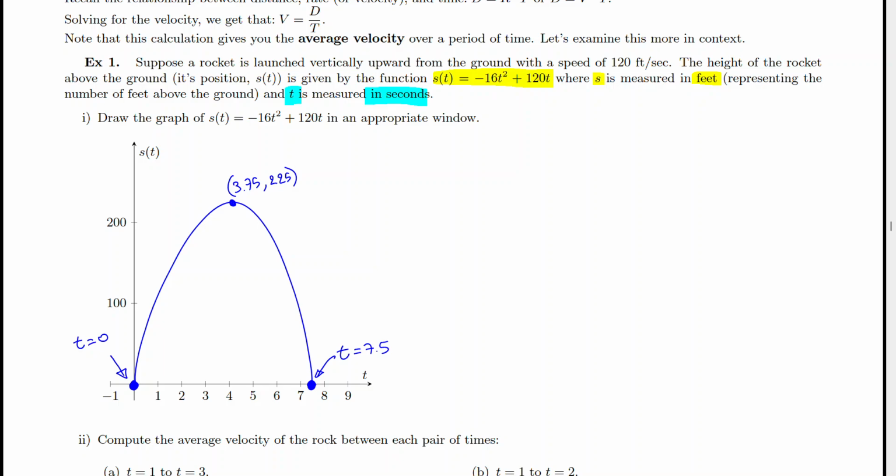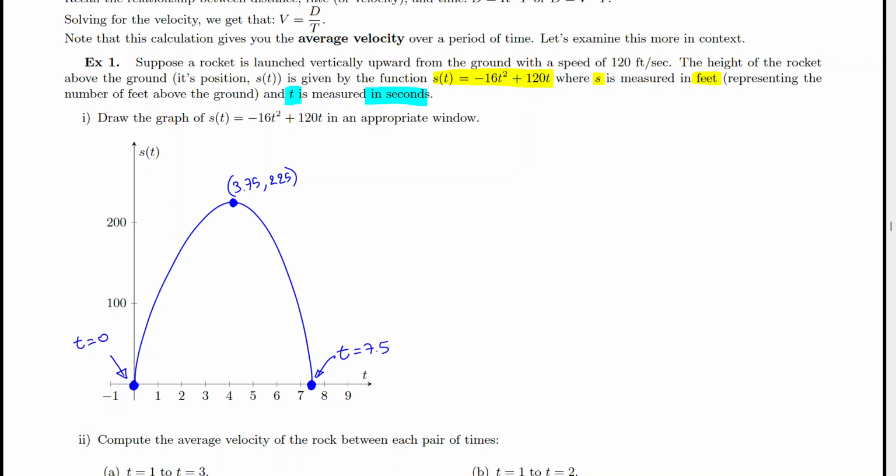We went up, then we went back down, right? So we went up to the height of 225 feet. That's what we're being told over here with this parabola reaching that height. That's the vertex, by the way, the highest point on the parabola. So our rocket was on the ground, it went up, and then it went back down, and it went up basically 225 feet before it hit the ground again.